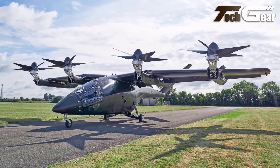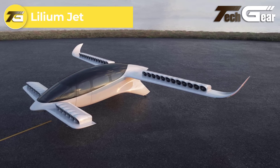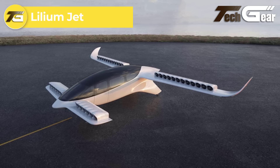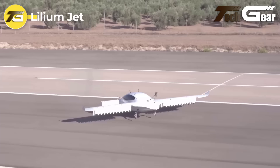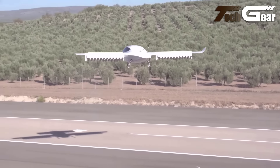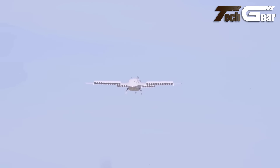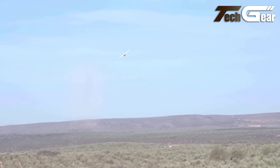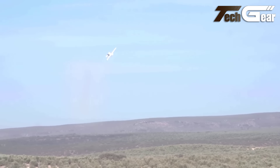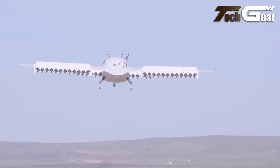Vertical Aerospace VX4. The Vertical Aerospace VX4 sets a new standard in urban air mobility with its advanced design and passenger-centric features. This eVTOL aircraft accommodates one pilot and four passengers, delivering a cruising speed of 241 kilometers per hour and a range of 161 kilometers, ideal for short to medium distance travel. Its eight electric motors and propellers, including specialized rear VTOL propellers, provide reliable and flexible operation. The VX4's aerodynamic high-gull wing design with flaps and ailerons, along with a V-tail featuring rudders, enhances flight efficiency and maneuverability.